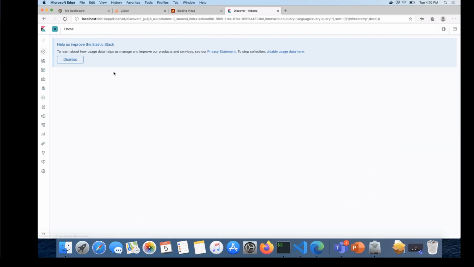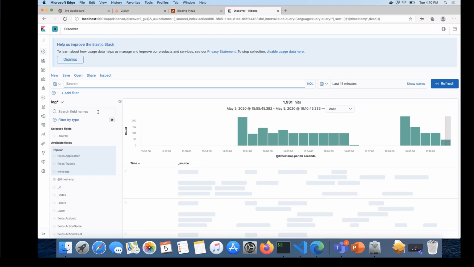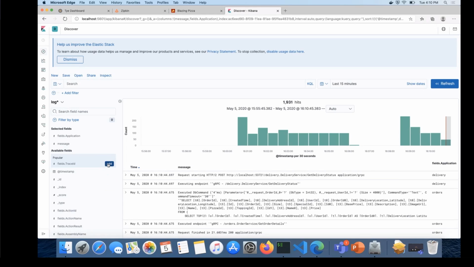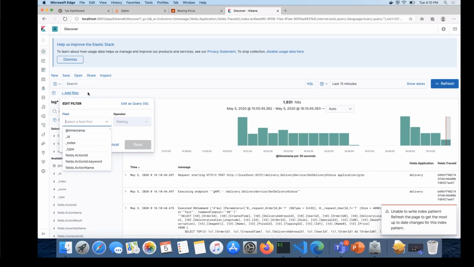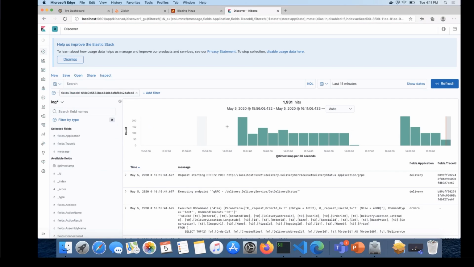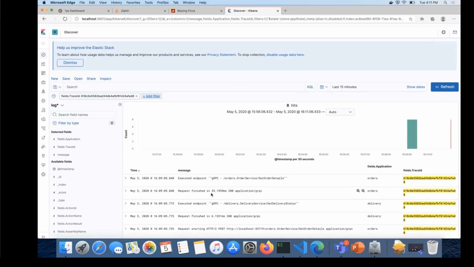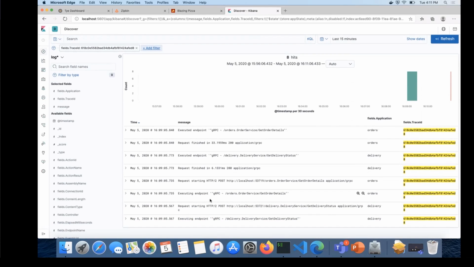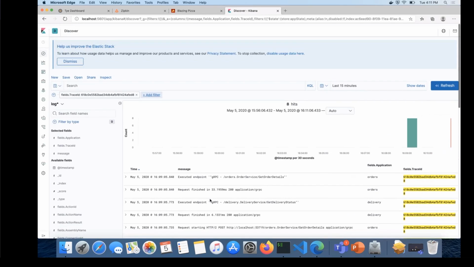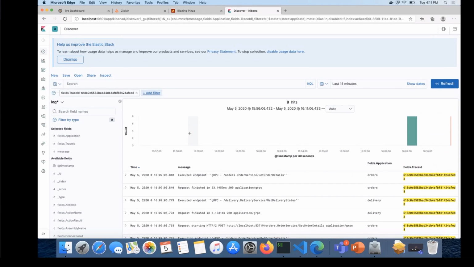So this is Kibana. This is an open source, popular sort of tool for looking at logging. And I've got all the logging from all of my services all going to sort of the same sink here so that I can query these things together. And I'm just building a basic query to query across this trace ID. So I want trace ID equals to, and search it. And then you can see here I've got 8 hits. I've got all the log messages across different services that were associated with this trace. And so that's kind of cool. You can do searching across different services to see what was involved, exactly what happened.